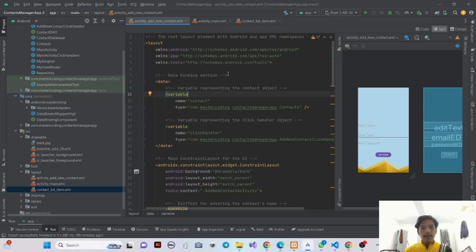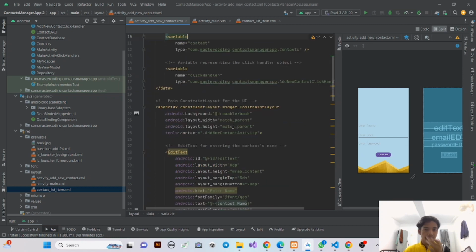I will continue with the mini project Contact Manager app, for activity_add_new_contact.xml. First, I make the root layout element with an app XML namespace, and I make a data binding section with a variable representing the contact object with name contact and type com.mastercoding, and a variable representing the click handler object with name clickHandler and type com.mastercoding.